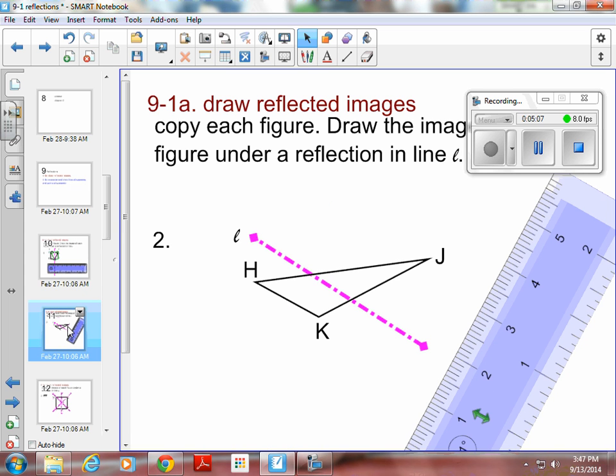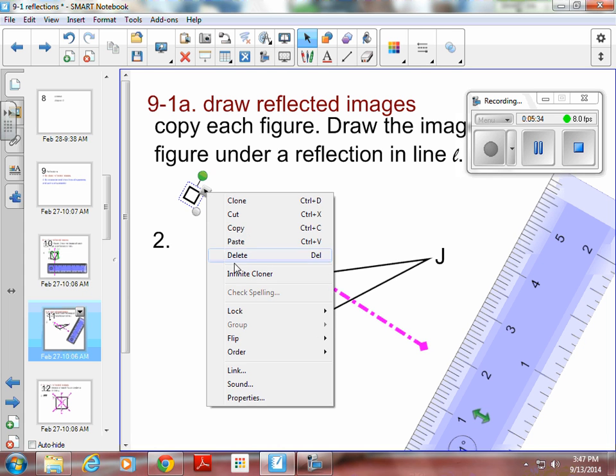Let's try another one of those where we have to use a ruler. So this one, it's at an angle, so this one's even harder, which is why I'm going to use the box for sure. So I'm going to grab my box, and why don't I just put it up here and make it a cloner, so I can just keep grabbing my box. Oops, maybe not yet. I'll need to make it at the same angle as my line. There. Now I can make it a cloner. Okay.